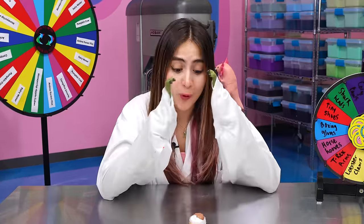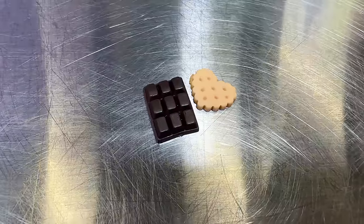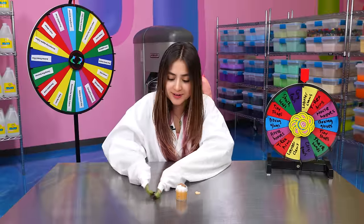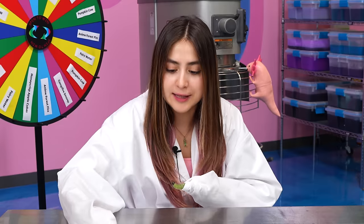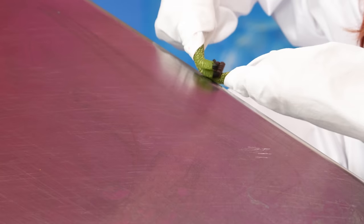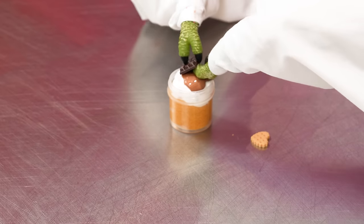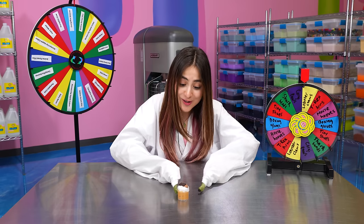The campfire s'mores slime has the cutest charms. Look at this. It's a little chocolate. Oh, I can't pick up my chocolate. Come on, T-Rex arms. I learned my lesson last time. There's a technique. There we go. Look at that. What a good little chocolate. We're gonna put this right in the center. And it also comes with a really cute graham cracker heart.